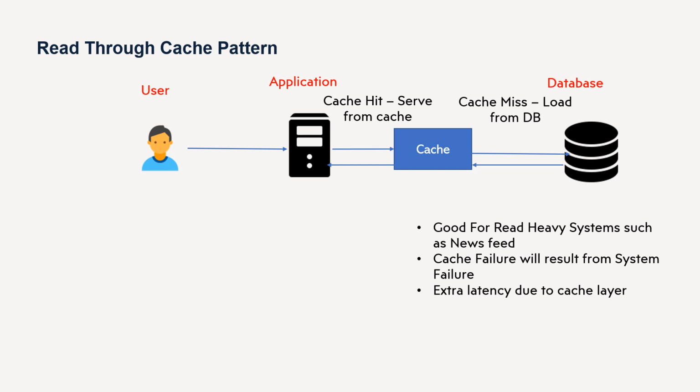And then even suppose your DB goes down for some time, right? Even then you can sustain for some time because the cache is there to serve the application or the customers, because the DB is anyways going to talk to the cache only. So whatever data the cache has is always up to date, right? But yes, whatever reads are happening in case of a cache miss, at that time there'll be an extra hop, because the cache is going to talk to the database. So yeah, it will add some latency for this pattern.